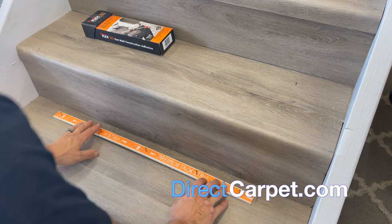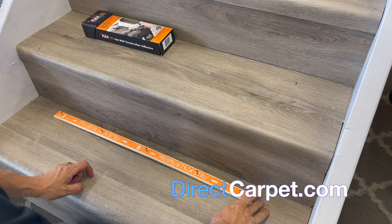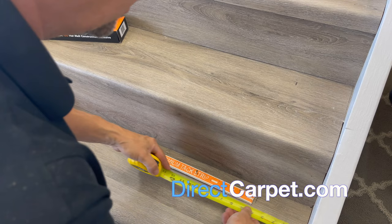Because this stair runner is 36 inches wide and my smooth edge is 26 inches, it's pretty self-explanatory that this will have to be measured 5 inches from here and 5 inches from here. So get your tape measure and check your 5 inches on this side, right? There's our five. I've already got the mark there.